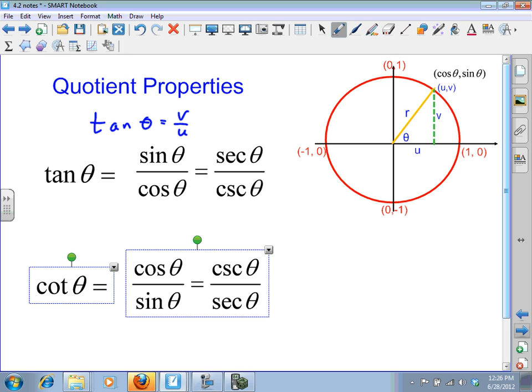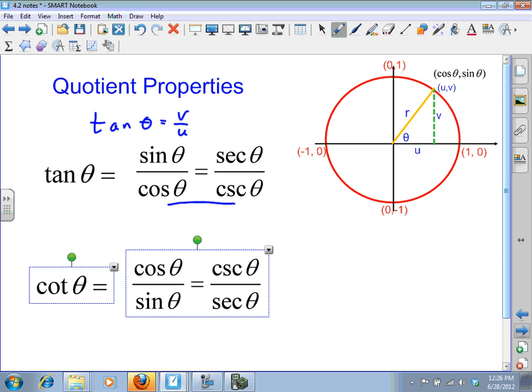And here is kind of a use of the reciprocal property. You notice in this relationship here, if the cosine moves across the fraction line and goes on top, then it becomes secant, its reciprocal. And likewise the sine goes to the bottom and becomes cosecant. So you can always switch things back and forth across a fraction line by changing it into its reciprocal.